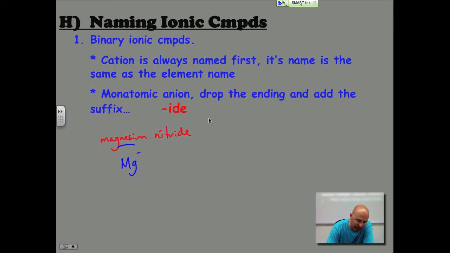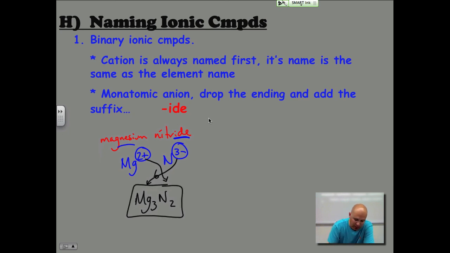To be able to write the formula, we're going to do magnesium. Look it up on the periodic table. It's number 12. It has a 2+ charge. And then nitride. Well, the nitride must be the nitrogen. We've just dropped the ending and added IDE. So that's the nitrogen. We look up nitrogen, number 7 on the periodic table, which is a 3-. 2+, 3-, least common of course is 6. The formula would be Mg3N2. You could do the crisscross method, or you could just say least common.